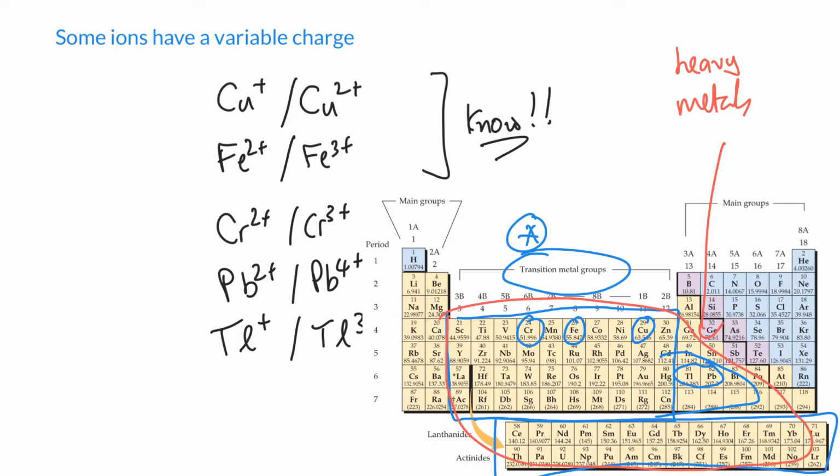So if someone said, what's the charge on osmium, I would have to say, I have no idea, let me look it up. Or if someone said, what's the charge on element 113, I'd have to say, gosh, that's a heavy metal. I think I want to check my encyclopedia of ions to figure out that one. So be aware, if you have elements in the non-main group or very low down in the heavy metal block, then you really can't be sure of their charges. So be aware.